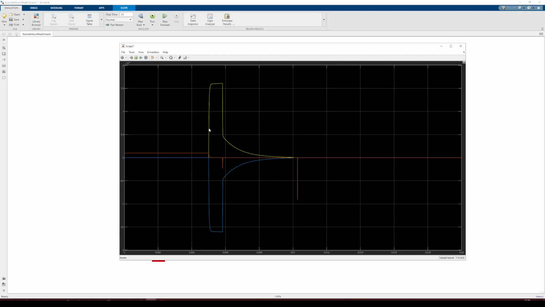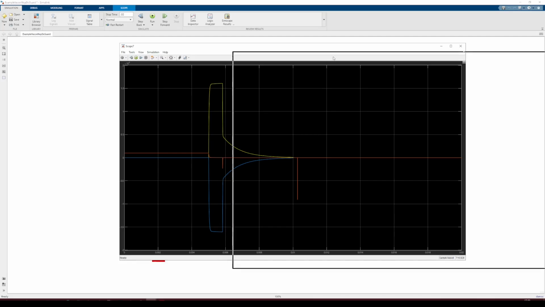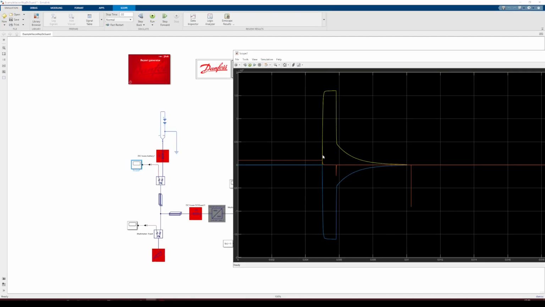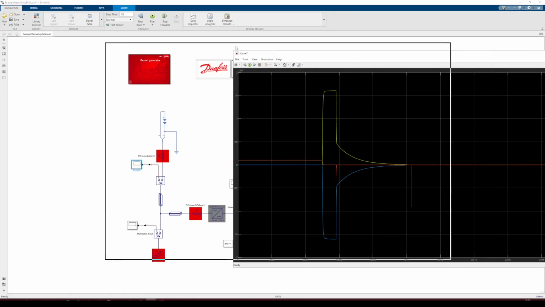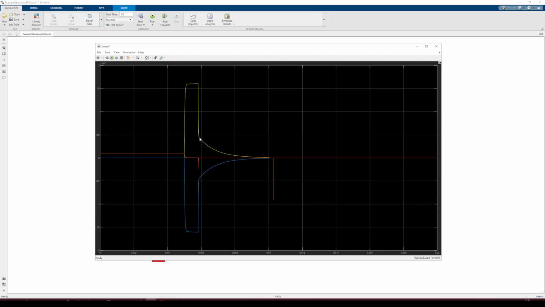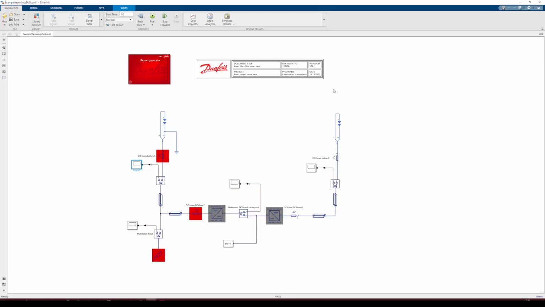So this is the instant where the fault is being triggered. We see that the current in the plus and minus conductors reach a relatively high level until the current starts to decline here. And this is the moment where the fuse starts to open and starts to limit the current.